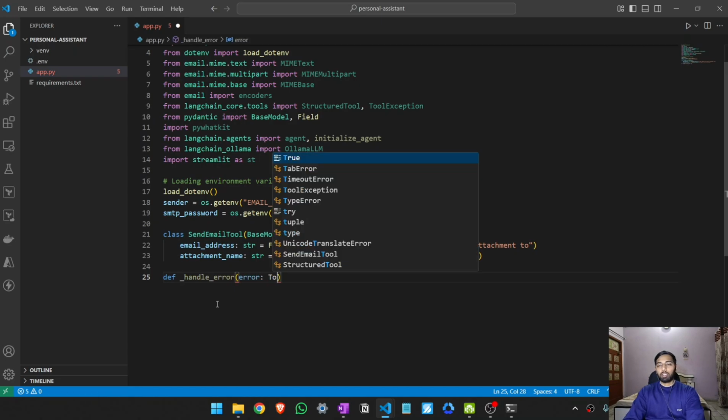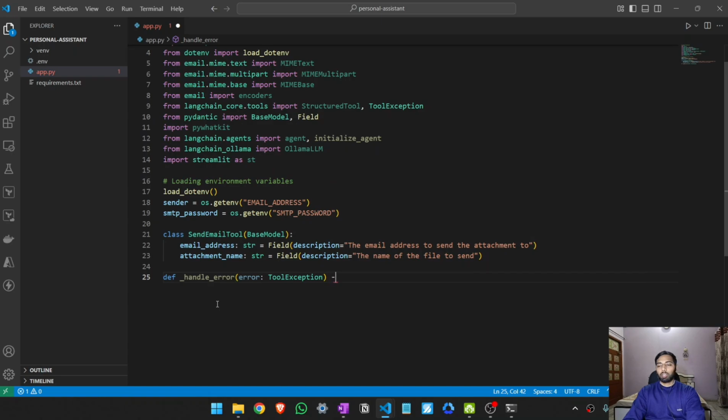We give error as ToolException, and return the following errors occurred during tool execution, error.args[0].